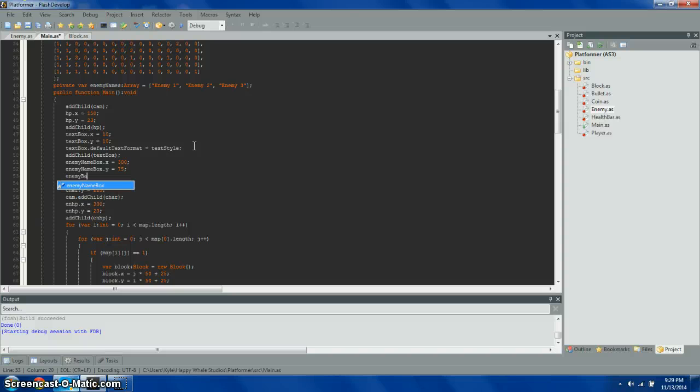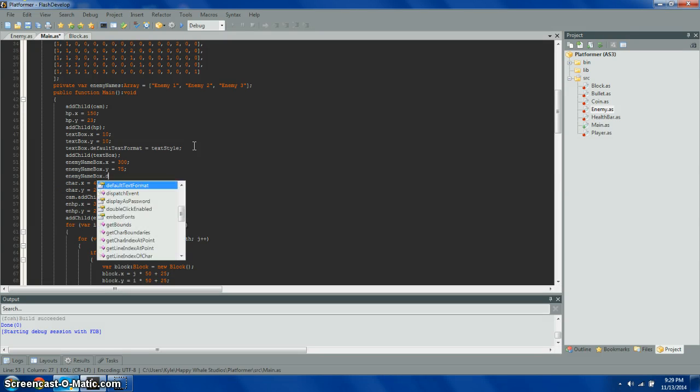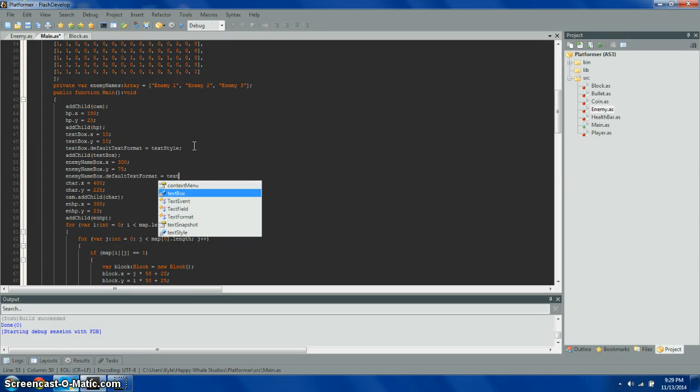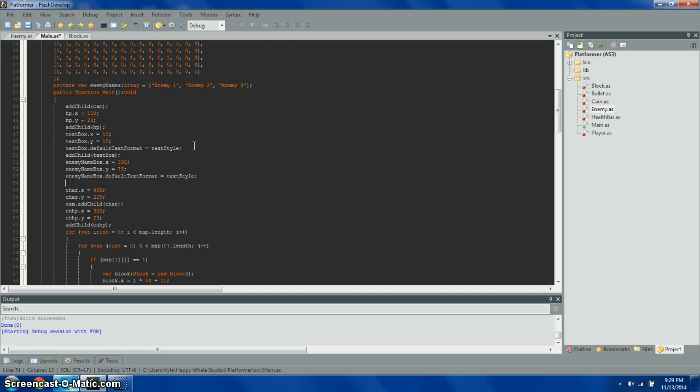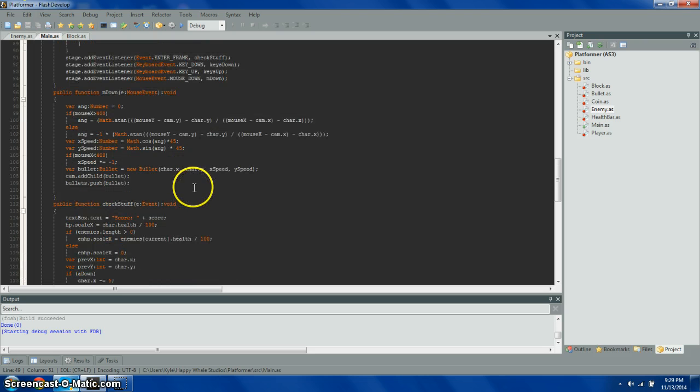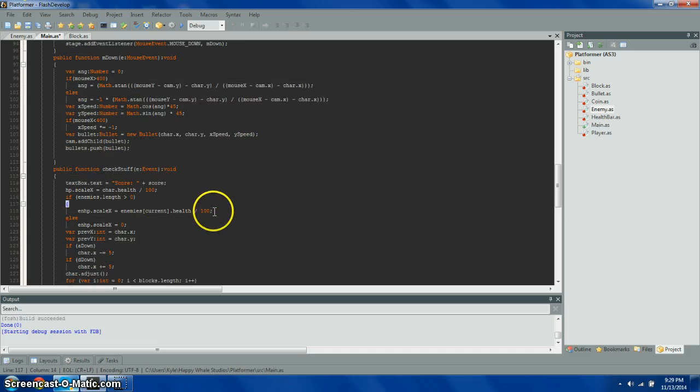Enemy name box dot default text format is once again going to be text style. And then add child enemy name box. And now down here in our if statement for our health bar, we're going to put in here enemy name box dot text equals enemies current dot name.